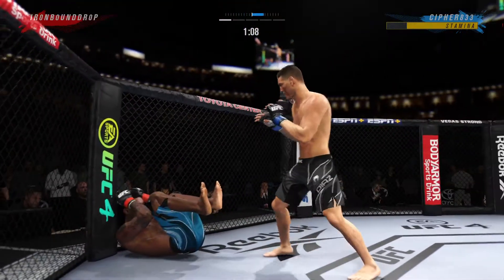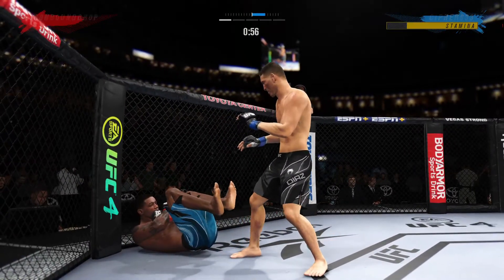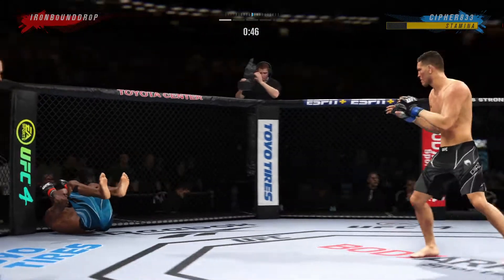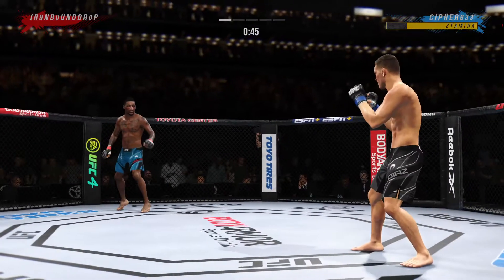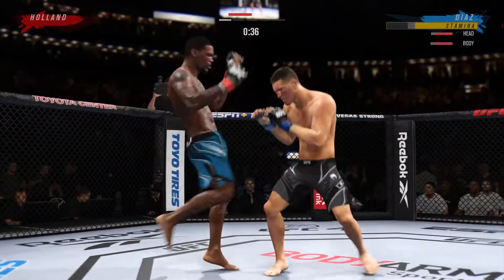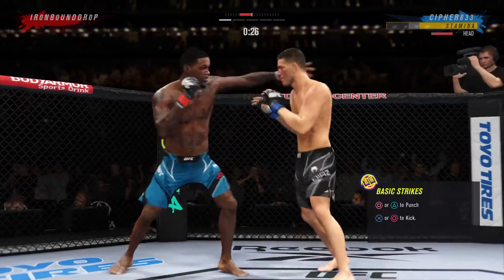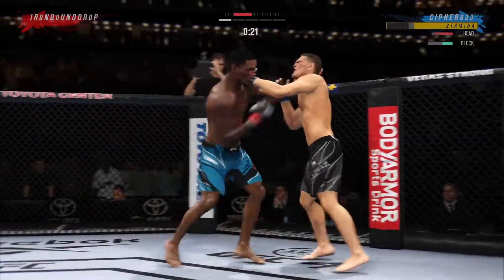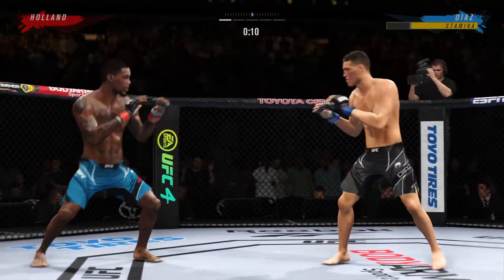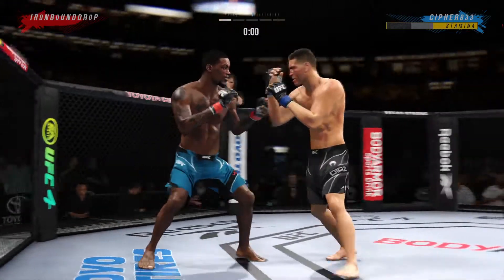Look for him to posture and use ground and pound to open up submission opportunities. He doesn't gain top position immediately. What a beautiful takedown, but he just waited for one second and his opponent reacted. He secures top position and starts doing some really significant damage to the body. Another strike lands. Got a single collar tie — look at him yank the head and land that beautiful punch from the clinch. He's very tricky when he throws that body kick. Five minutes in the books.